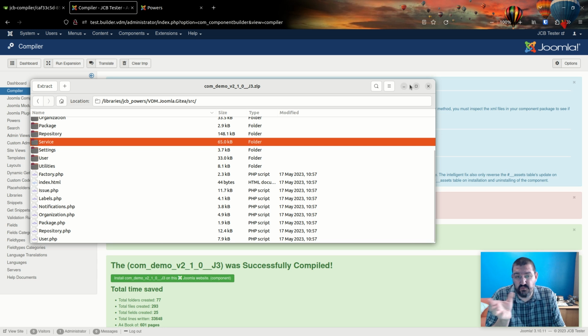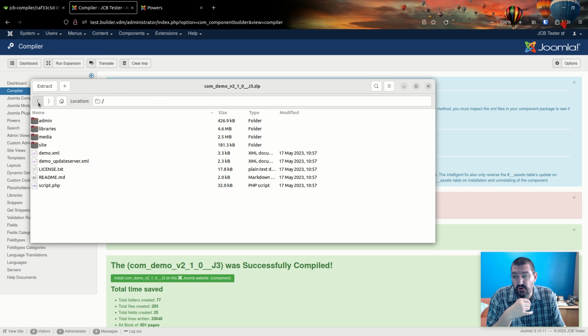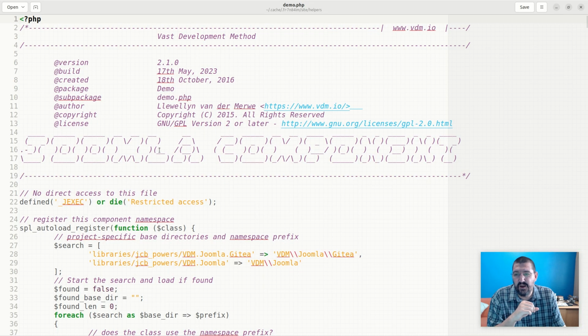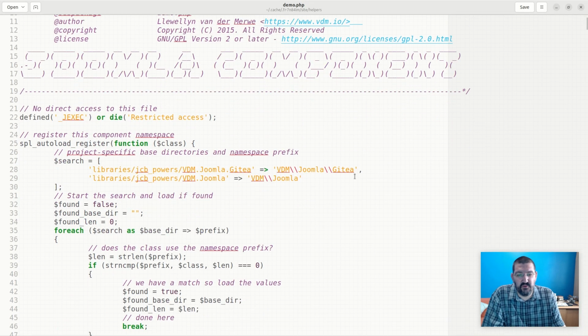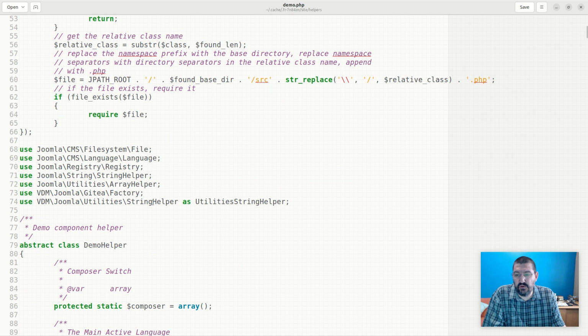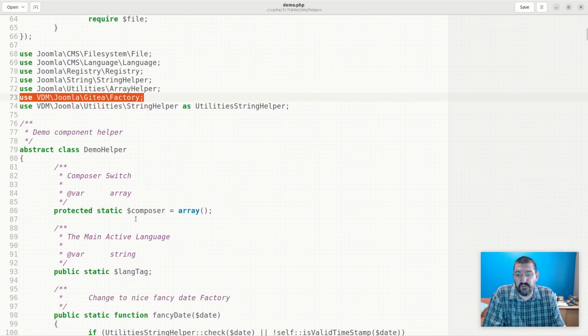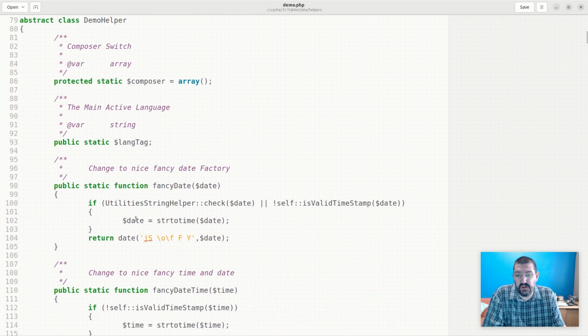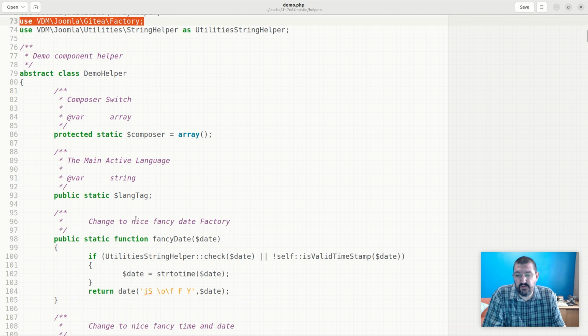And it's included it into your project so that if you were to go, now we again targeted the helper on the site side. If you open that up, you'd see that it will also have updated your linking with the auto load register, and it would have included it here as part of the class. And had you used it in a meaningful way, let's see.